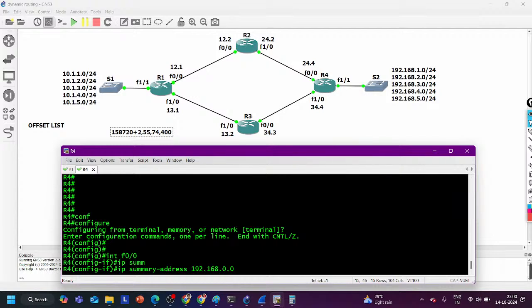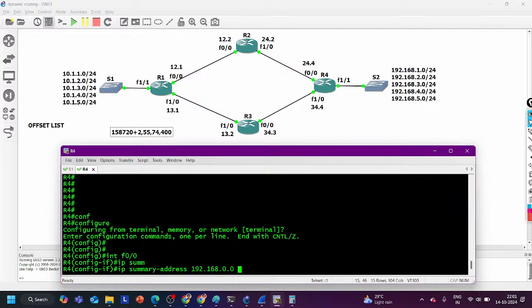It's 0.0. Subnet mask will be what? Wildcard mask? 0.0.3.255.